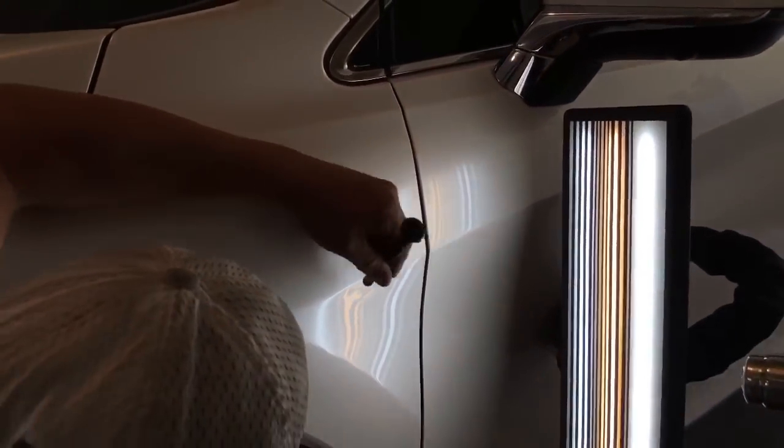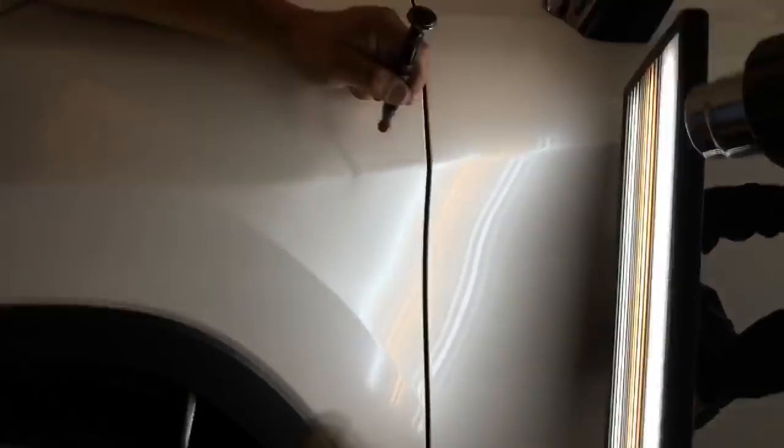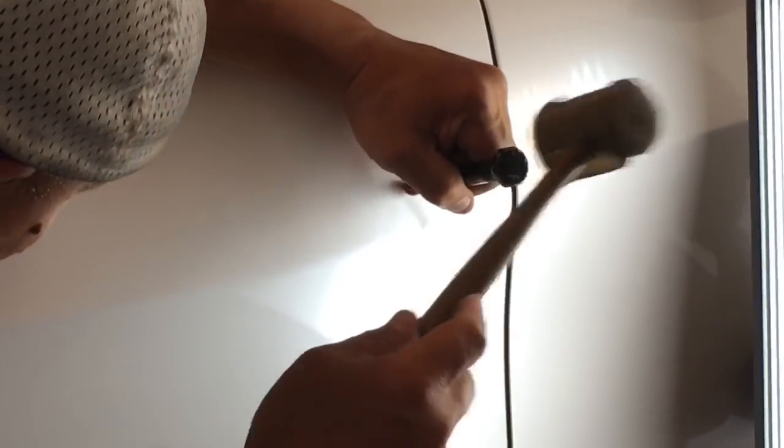Oh, I was off. I was off where I wanted to be. I made a mistake. I missed my push. And that was the reel I showed you guys where I missed. See, I was trying to push right there, and I pushed up here, because of the corner edge of that brow, I couldn't see. So that tells me more tapping needs to be done. Luckily, that mistake wasn't costly. Didn't actually make a bad mark. Could tap it down real easy.